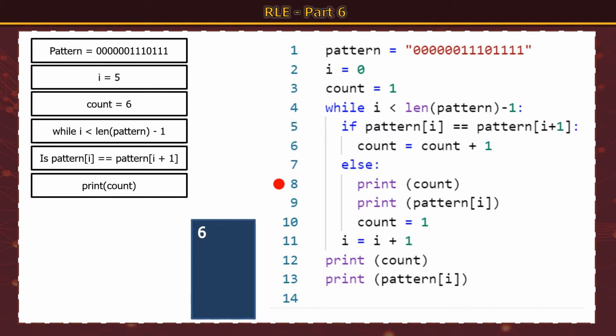So we're printing out 6, because this indicates how many zeros that we counted. We would then go down to line 9 and print out 0, because we're saying there were 6 zeros, and this is how RLE works. Now obviously this isn't the end, because the condition on line 4 still isn't met. So the program then would go down and increment I on line 11, and it would keep looping round until the condition on line 4 was satisfied. Now obviously I'm not going to do that, because I just wanted to recap how it worked for you.